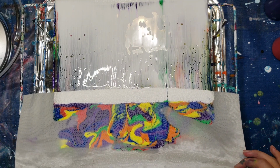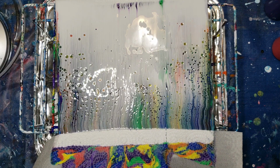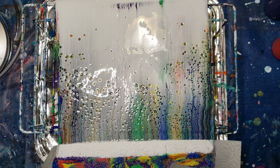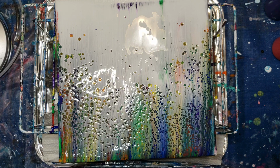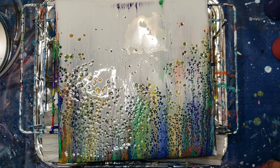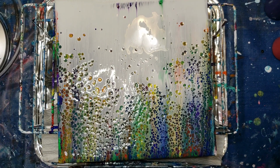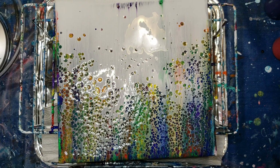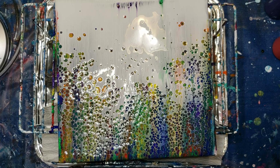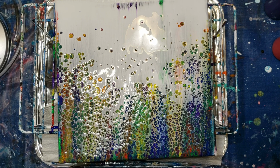No, the paper's breaking. Let's see if we can keep it going. And off the edge. There. Woo! That's gonna look pretty cool, I think. Let me get rid of these paints out of my way here a little bit. I'm going to give it just a little torch. Oh, that's kind of neat. Very cool.